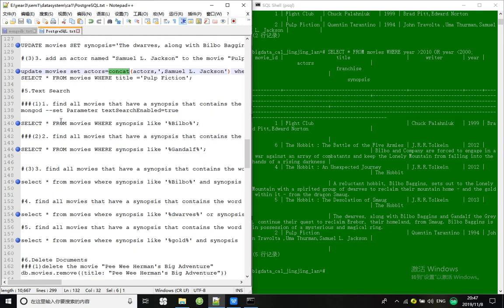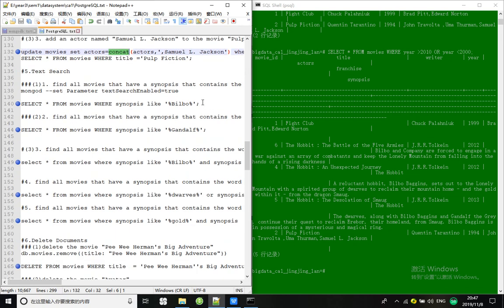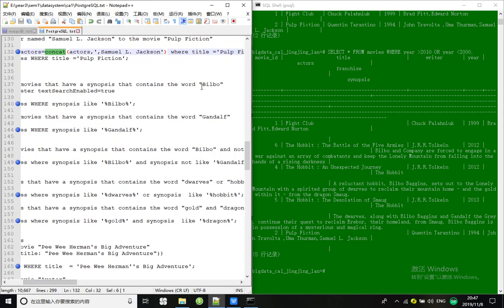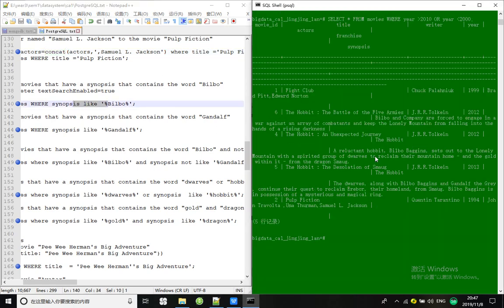When we move to the next text search, I will show it here. It will find all the snoopies that contain the word. It's also the same as the last search question, searching for more detail in the database.